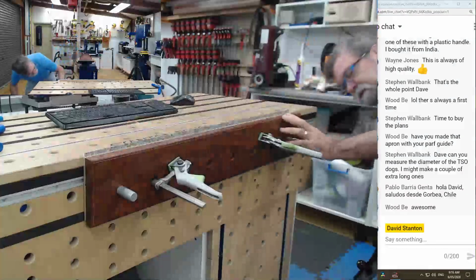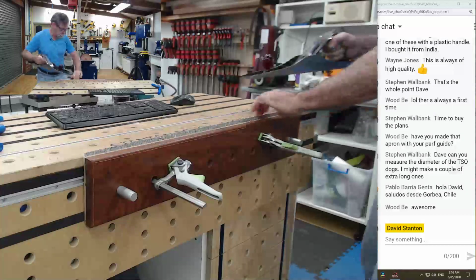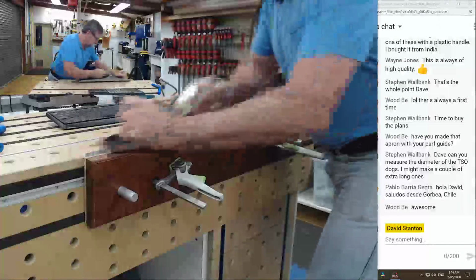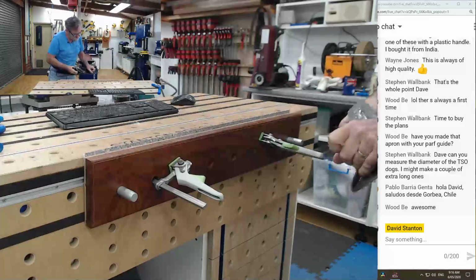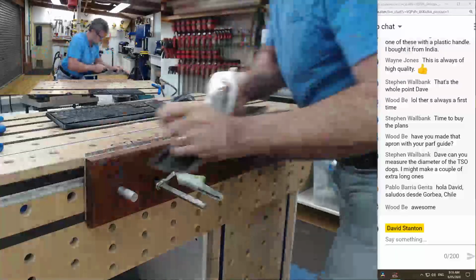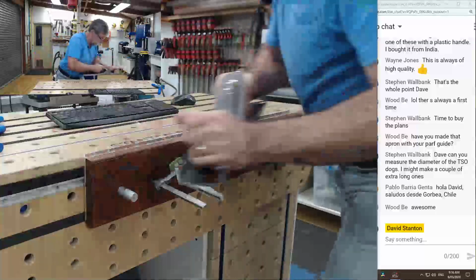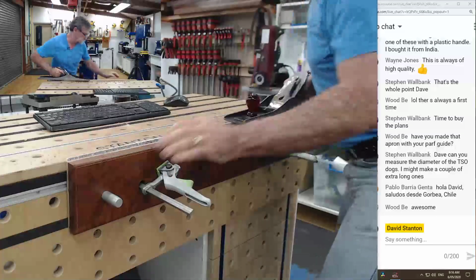How's that looking? I've got to be careful I don't create a hump. So I'm getting it down. Cut a little bit more off it per pass at the moment, just dropping it down. When I get it down to the wood, I'm going to switch over. Now we're getting into the glue. Whoop, come on.